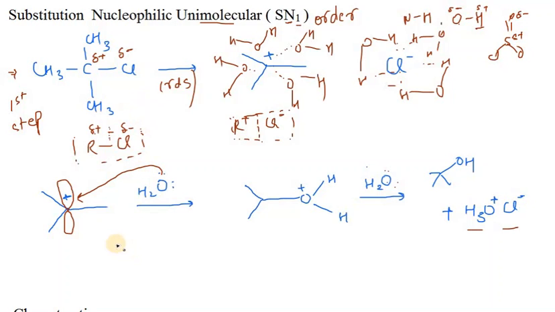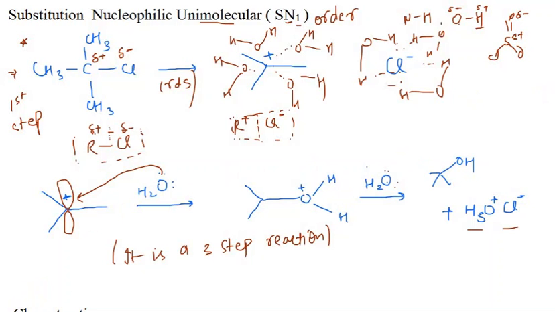So if we see the overall reaction, we consider it a 3-step process. It is a 3-step reaction. So here the reaction proceeds in 3 steps. This is the first step, which is important, which is the RDS, the slowest step in the reaction. The second step is the attack of the nucleophile, and the third step is the formation of alcohol, the formation of another product.